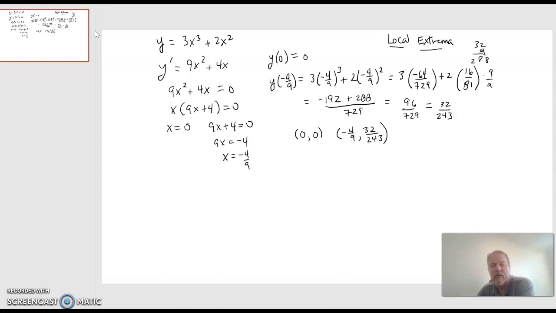We just need to know, is it a relative max or is it a relative min? I'm going to teach you the second derivative test to do this. Now remember, I talked about concavity in class. So wherever the second derivative is positive, the original function is a smile. The second derivative could be positive here, and I'm still part of this smile. When the second derivative is negative, the original function is frowning.